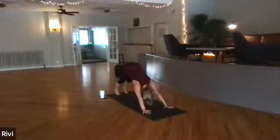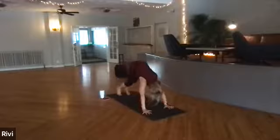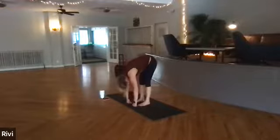From here, let's release the crown of the head toward the earth, root down into the hands, let the heels sink. One more breath. And step your feet to the center of the mat, let your hands fall to the center of the mat, and then turn to face this direction. Release.